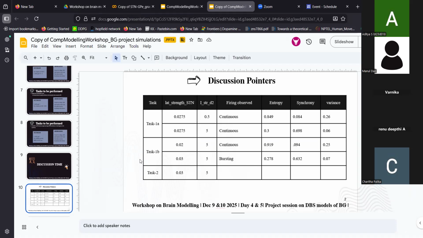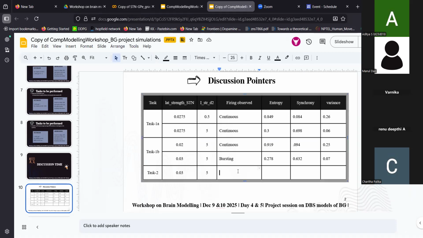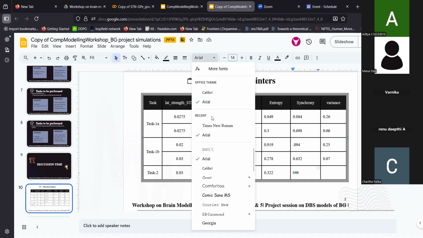So when DBS is there, we see entropy as 0.322, synchrony is 0.428, and SG is 0.08.